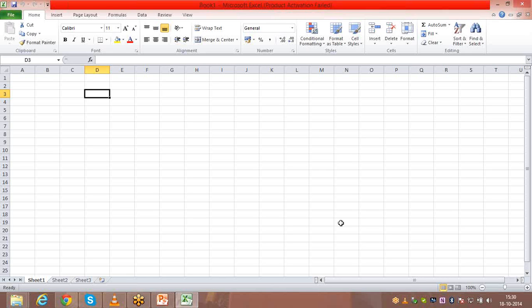Here SAP WM is going to narrow down the levels of the warehouse, or the steps of the warehouse, to identify and evaluate the exact location of the product within the warehouse. Hierarchy-wise, the hierarchy starts with company code and plant. Under plant we will have storage locations. Under storage location we will have warehouse. Under warehouse we will have storage type. Under storage type we will have storage sections. Under storage section we will have storage bins. And under storage bins we will have products, and it ends up with quant.